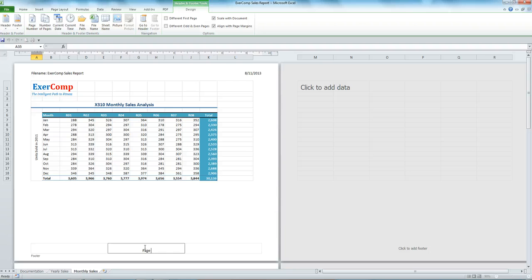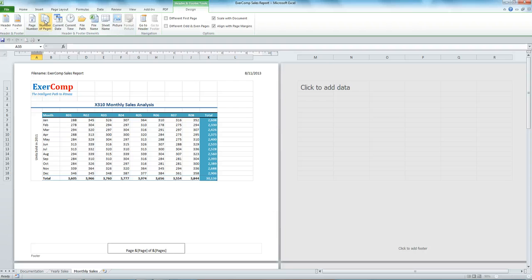Now, click the page number button in the Header and Footer Elements group. If you're struggling with typing, press your pause button, and then you can just hit play when you finish typing it in. Alright, so click the page number button in the Header and Footer Elements group. So Header and Footer Elements, page number. Press the space bar, type OF, press the space bar, and then click Number of Pages. Okay, again, right there, Header and Footer Elements, Number of Pages.